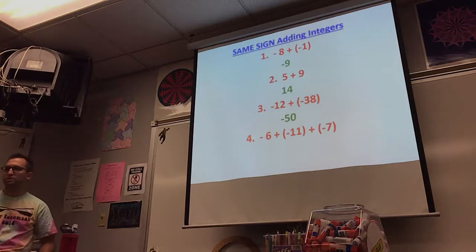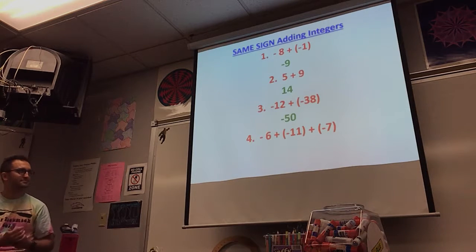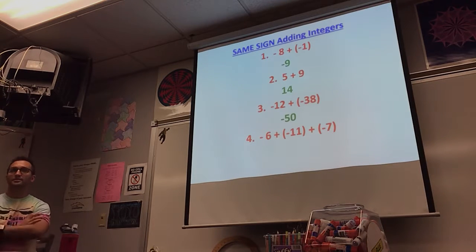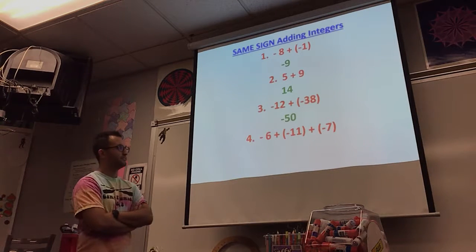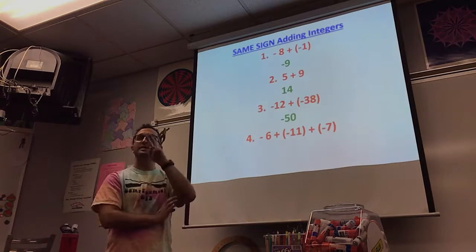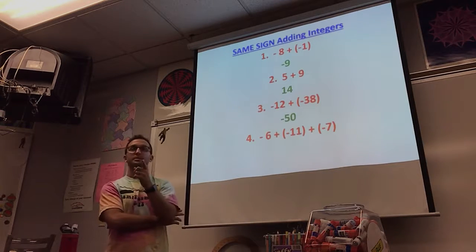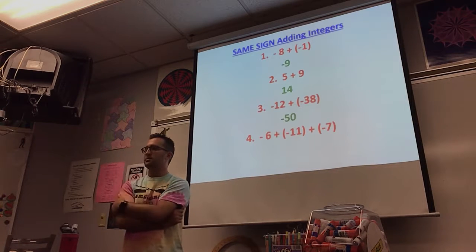Last one, a little tricky because there are 3 numbers. Can you add all 3 of these at the same time? Wrong. Who said yes? Cool. Tell me how to add all 3 of these at the exact same time. Go. Sure, so you added 2 numbers first. Sure, you don't have to. They're not in the same set of parentheses, but good idea. You can't add 3 numbers. It's just not possible. You can't.